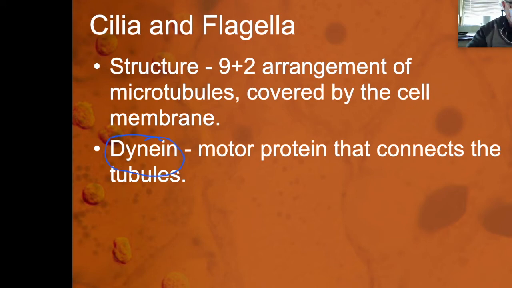It's called dynein, and a dyne is a unit of force before we had the metric system. It's a very small unit of force, okay? No, I'm thinking of an erg. Well, I can't remember. I'll have to look those up. An erg and a dyne. Those were really pre-metric system units of force.